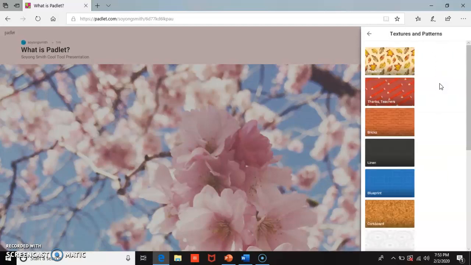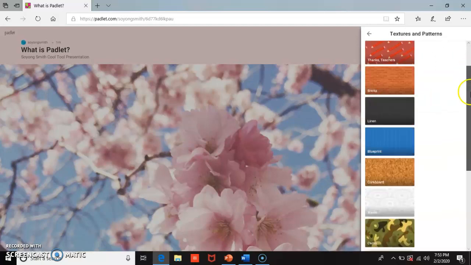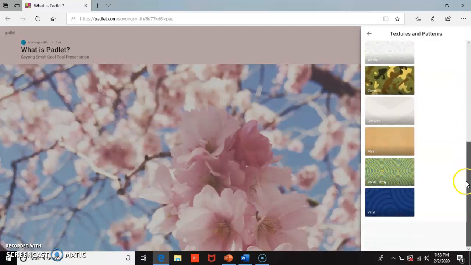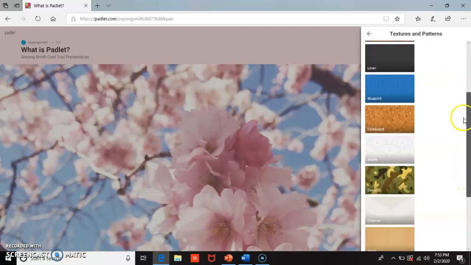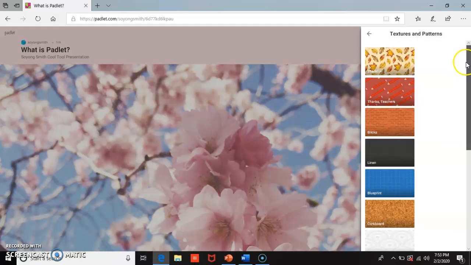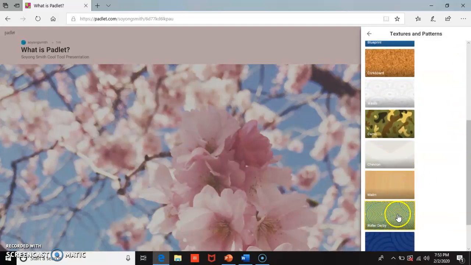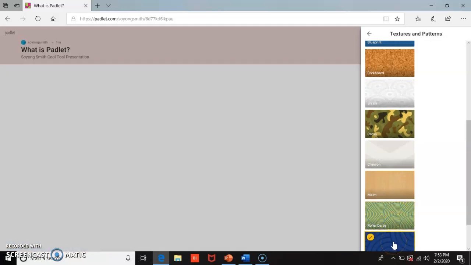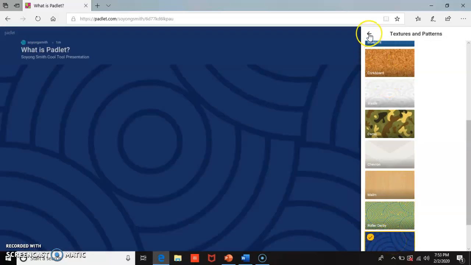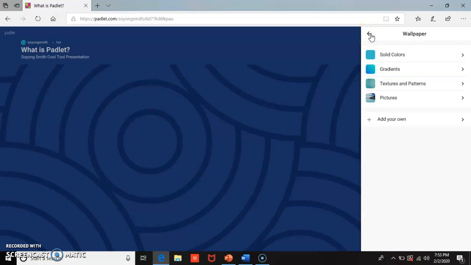So I'm going to go to textures and patterns, and I'm going to choose the one that's best for me. I'm going to choose this one, and it will change your whole background or wallpaper appearance.